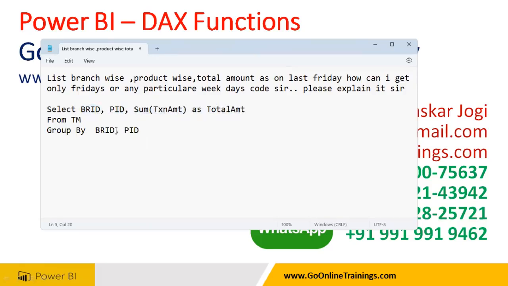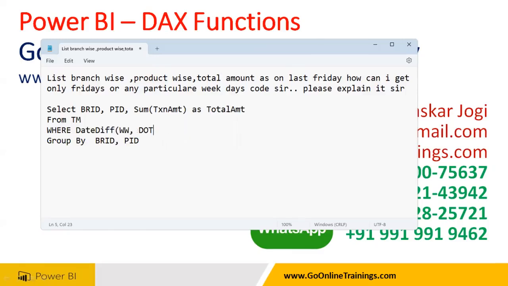Group by. Now, I need current Friday. How do you get the current Friday? Current Friday means where we have to use date diff. So WW will give you this one, and transaction date, comma, get date.